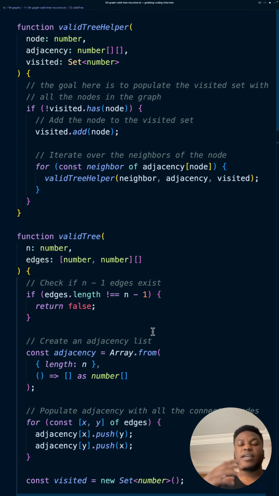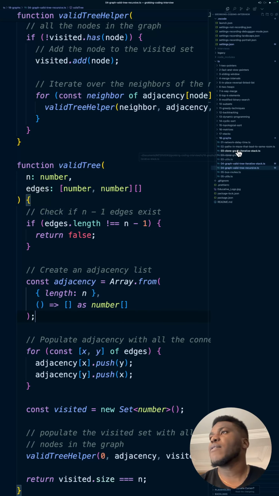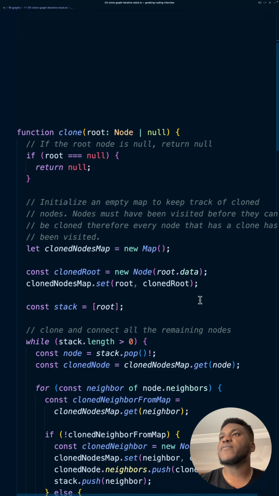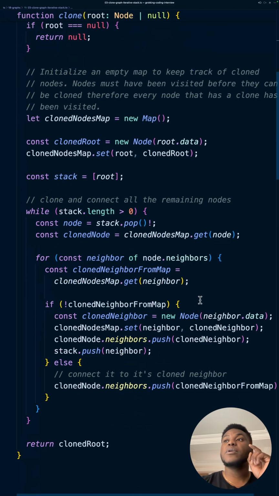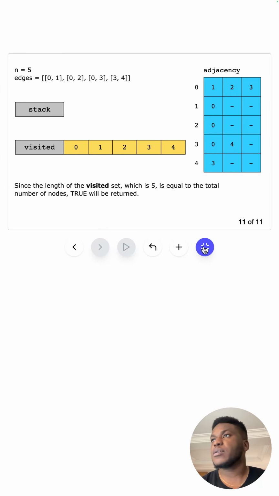So like I said earlier, recursion is for looping through things, right? You can replace almost every loop, if not every loop, probably every loop. I'm sure there's some formal proof to say that you can replace every single loop with a recursive call. So this is just one example. And I also updated the clone graph function with an iterative solution because the first solution I shared in the last video was recursive. This is an iterative solution that I've added that works. I put it in there and it passed all the tests. So the more of these problems you see, the more intuition you get for recursion, right? The less scared you are of it. And yeah, the more informed, I would say, you are.